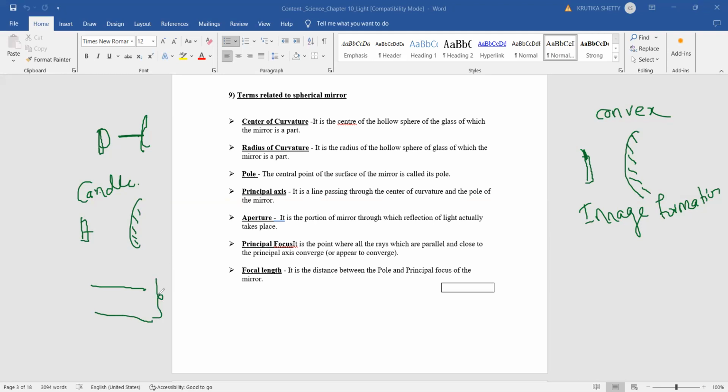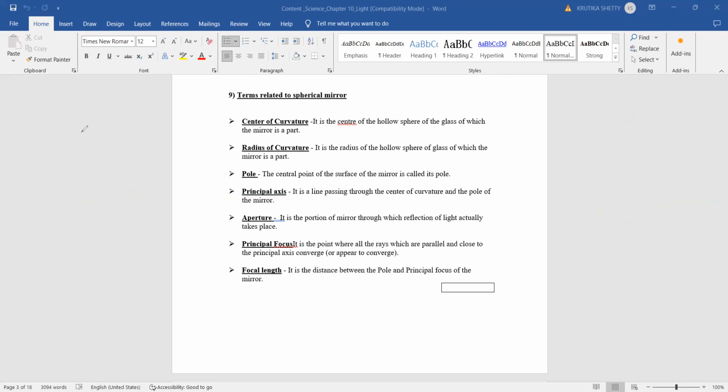Actually, you have to perform this activity, then only you will understand this. In school, they may perform and show it. Yes. So can we go to the next point? That table they are explaining, the images formed by the plane mirror, convex mirror, and the concave mirror. See, that is the next point. Here a box is there. First we have the plane mirror, then we have the others.